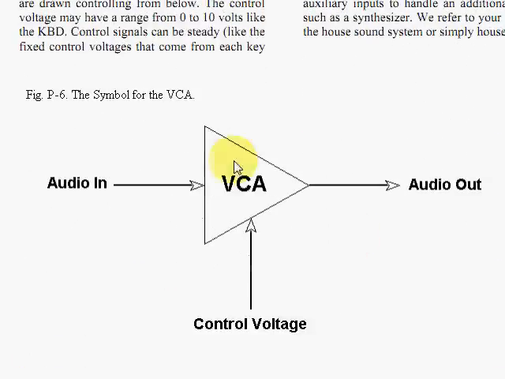Now in electronics, a triangle is used for a modifier, where an audio signal comes in and we modify it in some way, goes out. So that means that the VCA, a triangle, needs to have an audio signal in and an audio signal going out, and something here to tell it how much to do. In this case, how loud to make it. If this voltage is higher, then I turn the amplifier up. And we want electronics to do this for us so that it can turn it up in a split second and get a plucking sound.